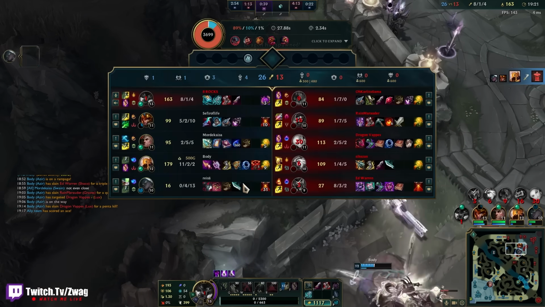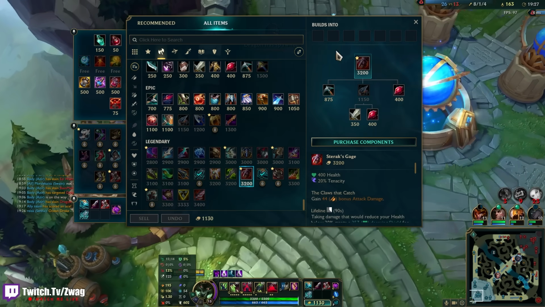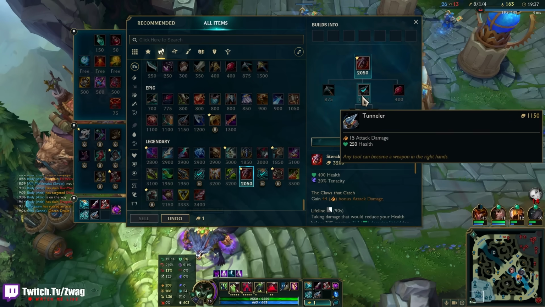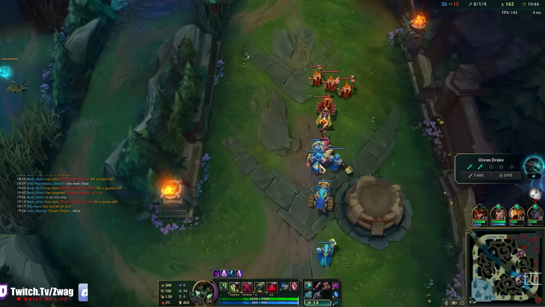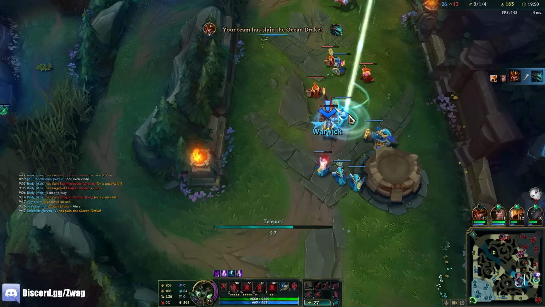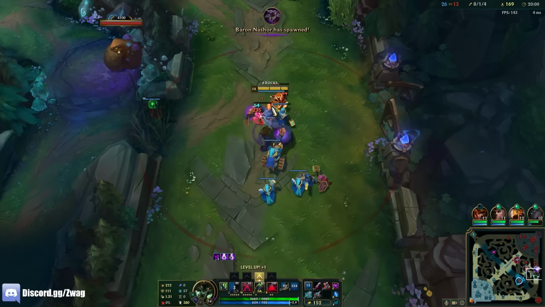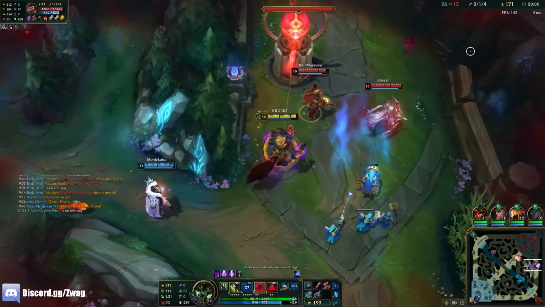What would help me there? Maybe a Steraks? Might as well wait for 10 gold. Thing is, if I TP top, they're gonna all be there. If I TP bot, just Ash. I'm gonna get Ash ulted.